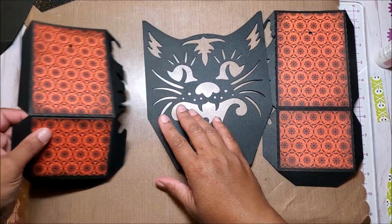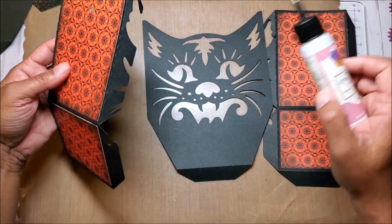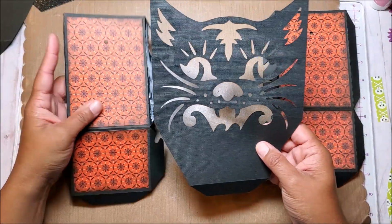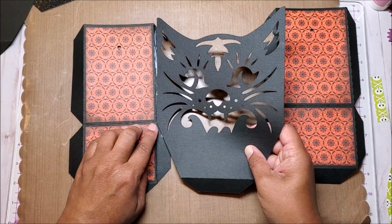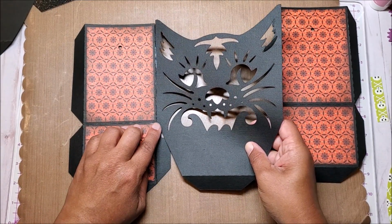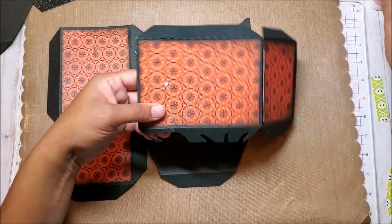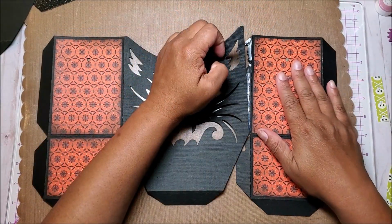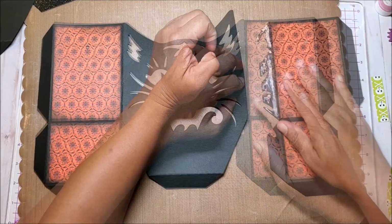Okay, so let's go ahead and add glue to this side piece here. And then I'm going to glue this piece, this corner right here. Make sure it lines up right next to that score line. Next, you want to glue this panel down exactly the same way that you did here. So let's go ahead and put some glue on it. Align this right here where this area bends.